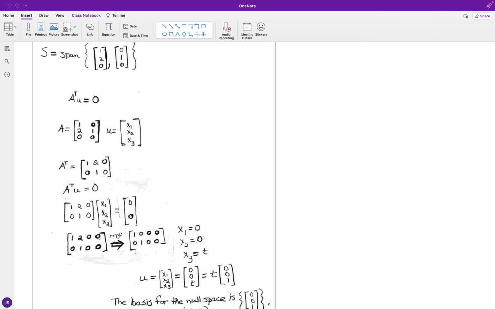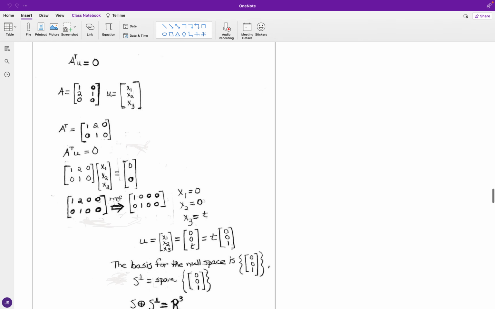Okay, so we'll have 1, 0, 0, 0 across, 0, 1, 0, 0 also running across. And from the top row, we have automatically that x of 1 is equal to 0. Bottom row, we have signaling that x of 2 is equal to 0. But guess what? There's nothing where we have x of 3 isolated. Okay, and so x of 3 is going to be a free variable, and we're going to set this equal to t.